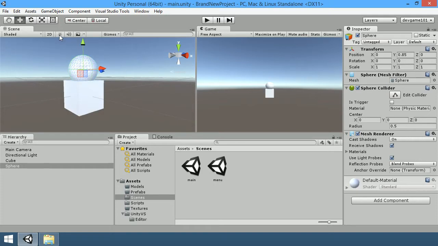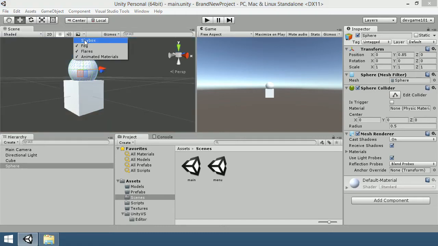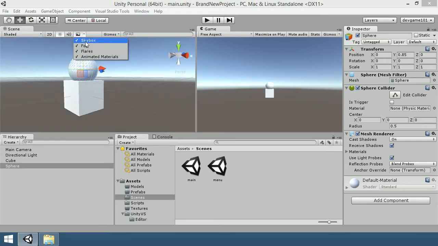Unity has built-in lighting, and by default it's on, and you can uncheck that and turn it off if you wanted to. And if I want audio to play on or off, I could check that. And then my skybox, I could uncheck, so the default skybox and fog and flares and animated materials didn't display. Okay, by default they're all on, and we'll talk about these in other courses, exactly how they work and what the benefits of them are.